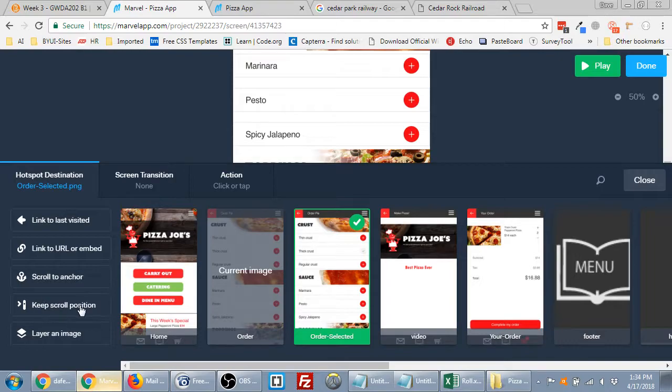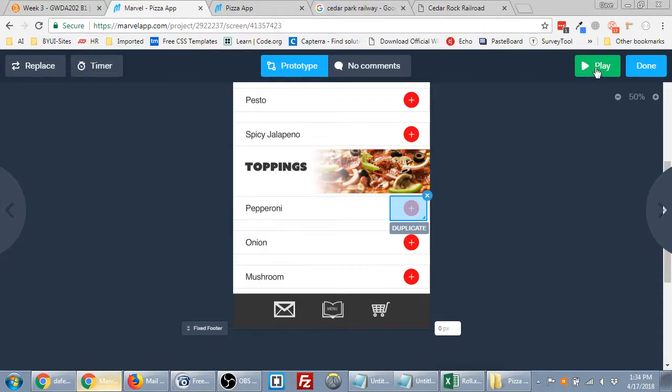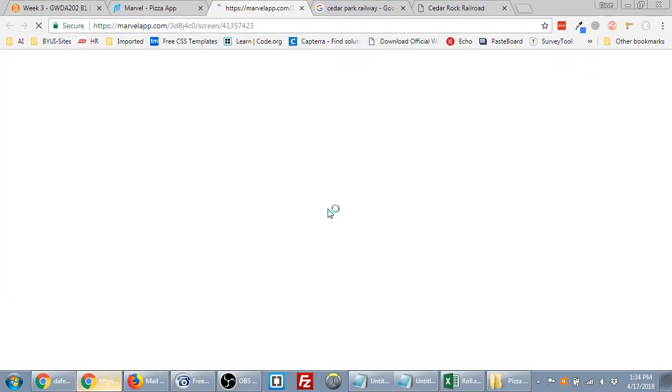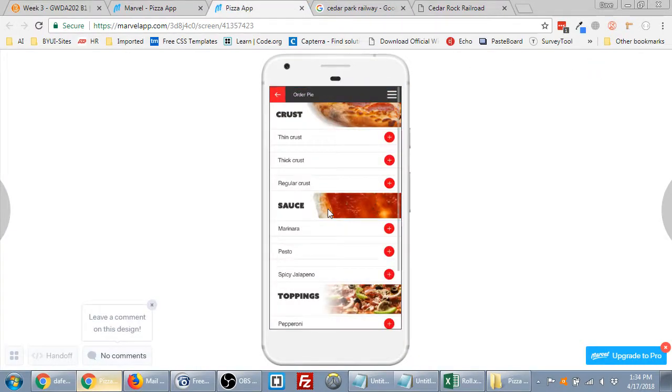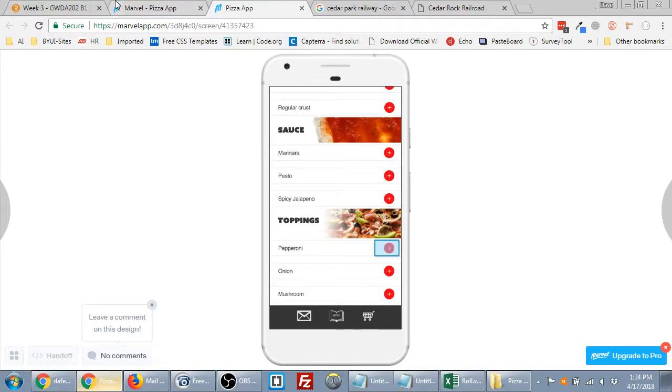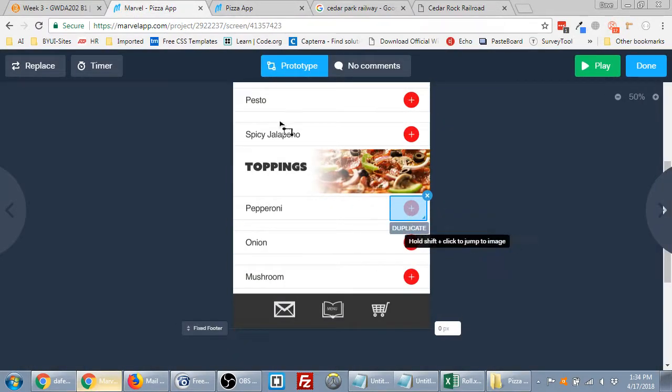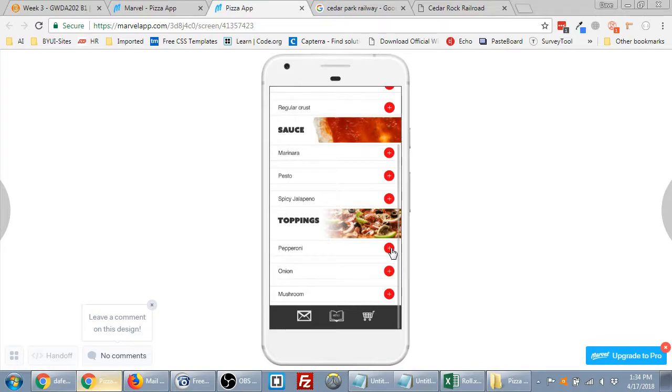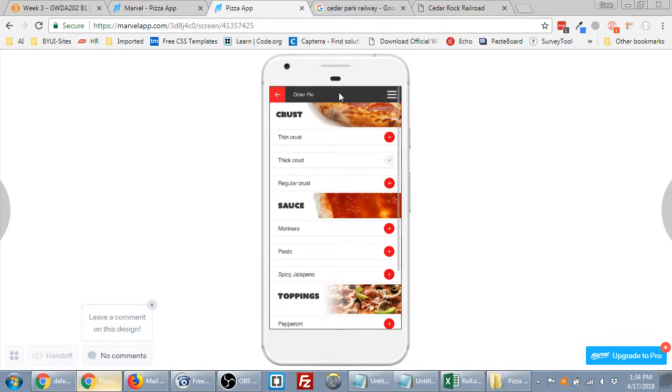Now I can say keep scroll position. If I don't have this turned on, you've kind of already seen what it does. If I click on the plus, it takes me to the other screen, but I'm at the top.